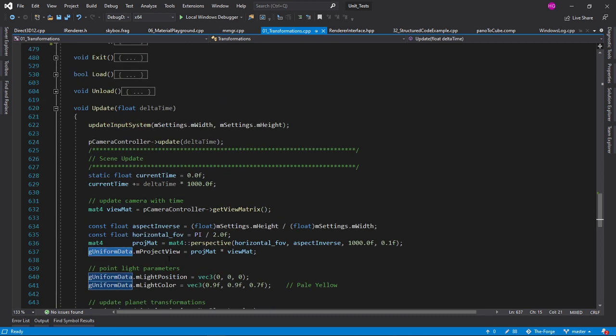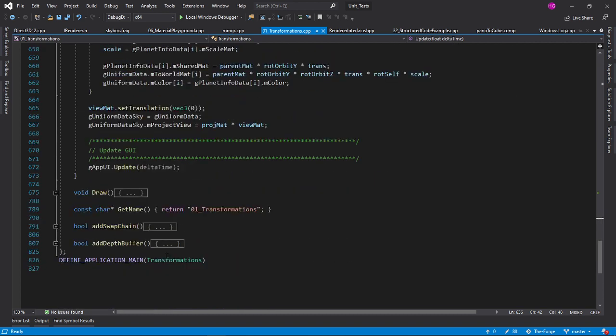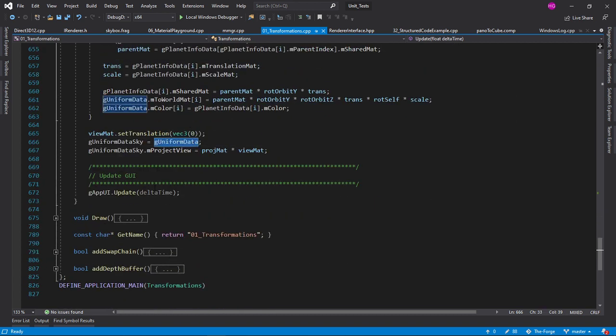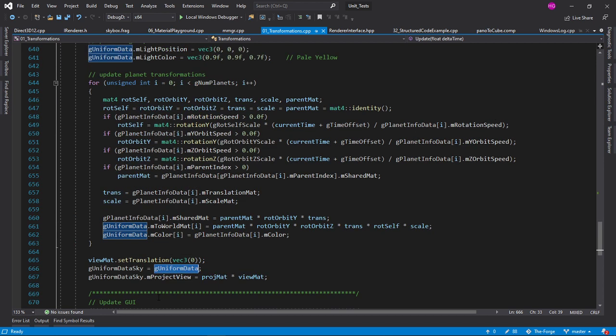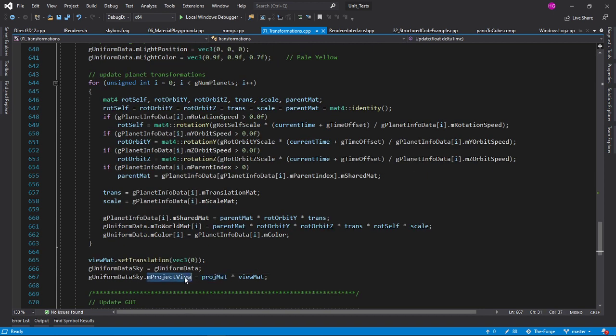Perspective, blah blah. Yeah. Uniform data. However, we're changing that. Why?